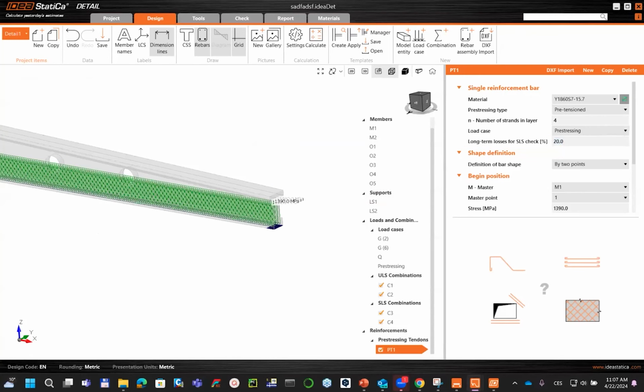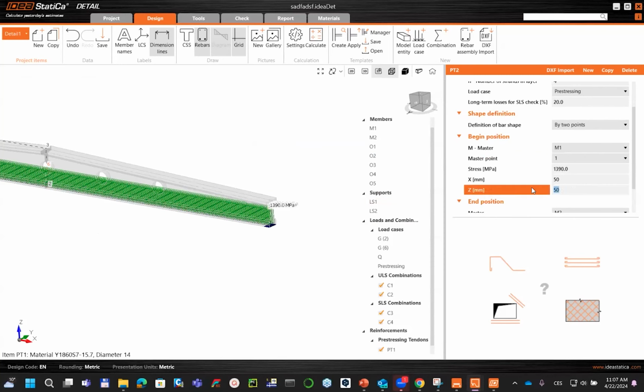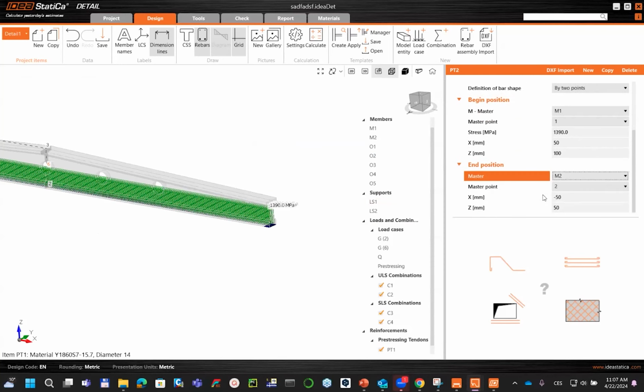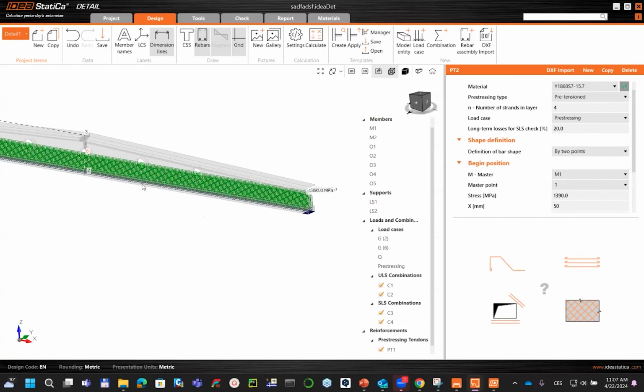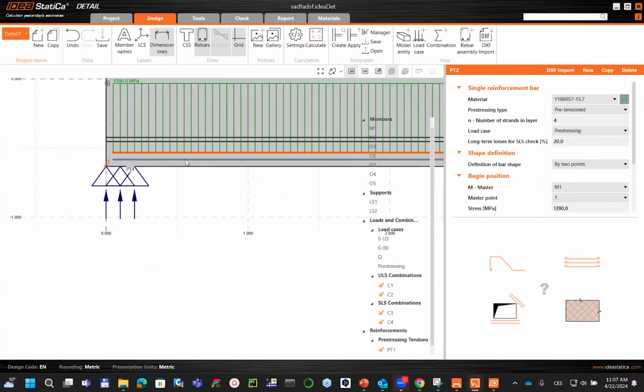So right now I would like to copy this operation in the same way, and I will just change the Z direction to 100 and 100. But you know, in the application IDEA StatiCa Beam, we have some debonded part for these tendons.